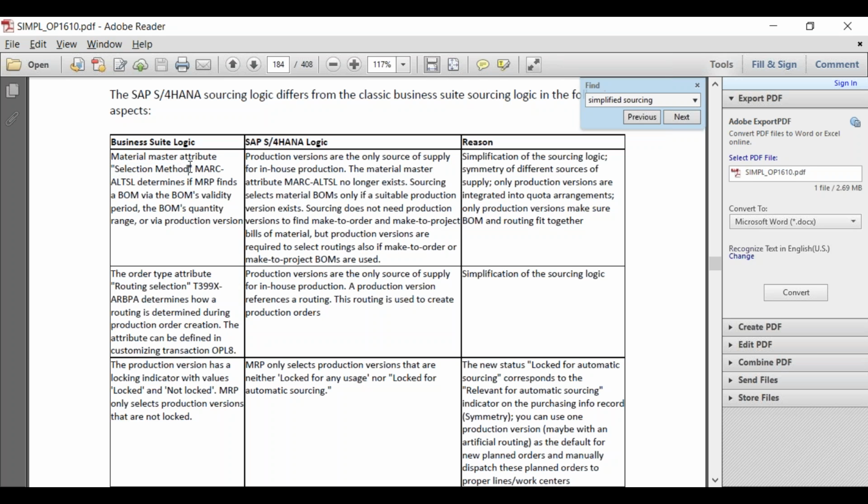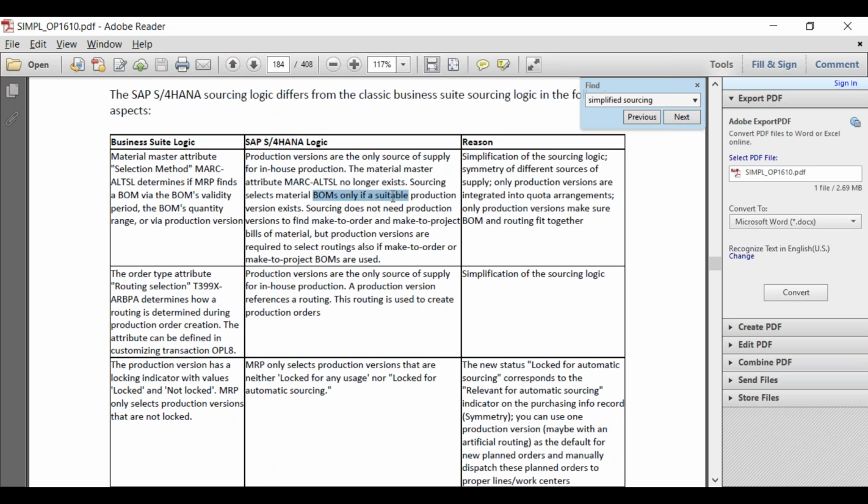MARC, the BOM selection method, and all these fields are no longer available, because the only valid source of supply in case of determining the BOM and routing is production version. So production versions are the only sources of supply for in-house production. The material master attribute no longer exists. This field you will not be able to find in material master anymore.